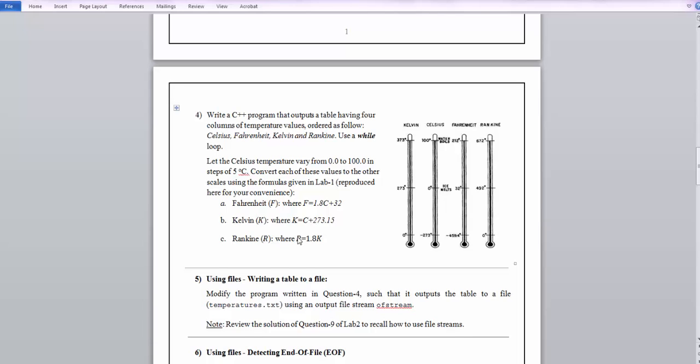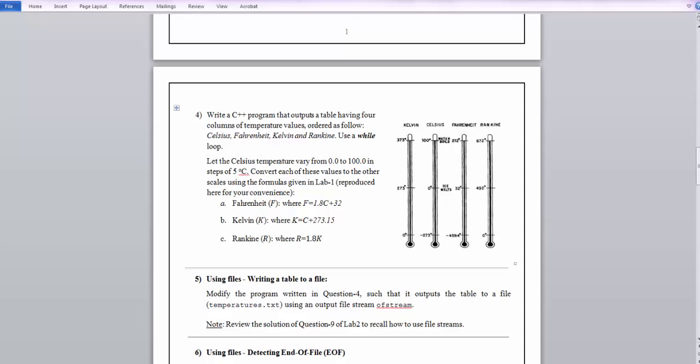So actually here we are trying to repeat the calculation of the corresponding values Fahrenheit, Kelvin, and Rankine for a certain Celsius and display them. From the range that we have for the Celsius, we can get our initialization, condition, and update, where we are talking here about the variable Celsius temperature.